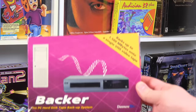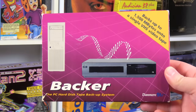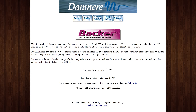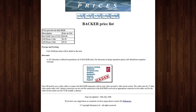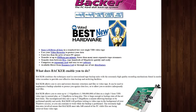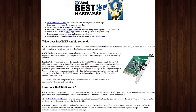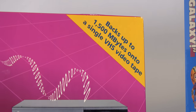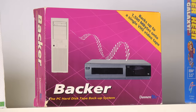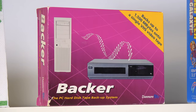Let's see what we got here. Time to get up close and personal with the Danmere Backer, with this model also being known as the Backer 16 hard disk tape backup system. It was sold right around the start of 1996 by Danmere Limited of England for 60 US dollars. It uses monochrome composite video signals only, either in PAL or NTSC format — no audio whatsoever, only the video signal. According to the box it can store up to one and a half gigs, but it actually ranges from 750 megs to 3 gigabytes depending on settings, compression options, and what kind of tape you use.